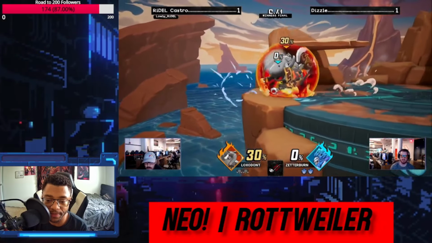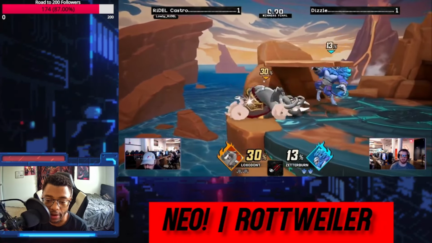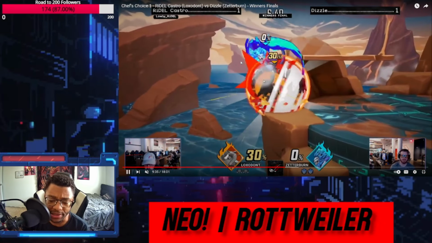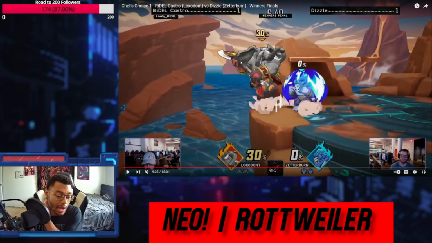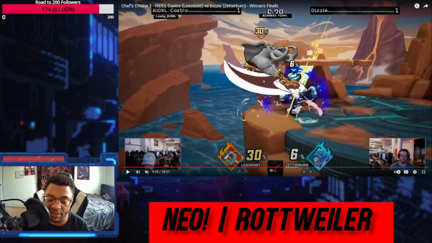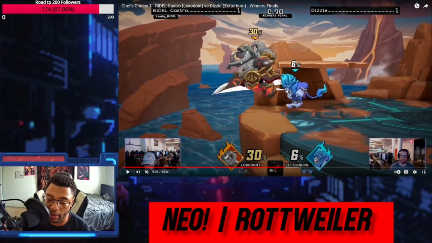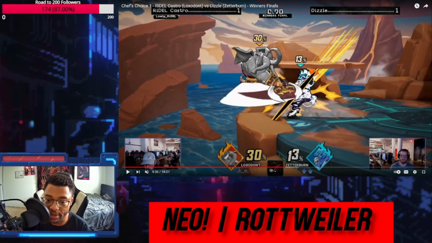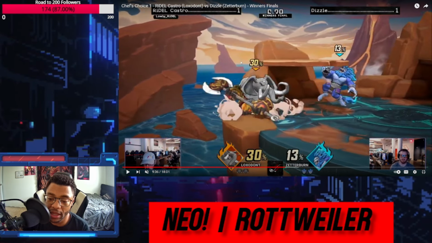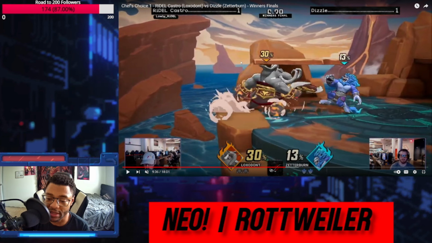Okay, Nair 2. Okay, oh wow. Good DI by Dizzle. This is what I'm saying. I thought this Nair comboed a little easier than it did initially, but it really doesn't, because even at 6% on an average weight character, so this is like most characters in the game, Loxodont does Nair 1, Nair 2. Can't really do anything to you. Like, this is not a guaranteed grab.